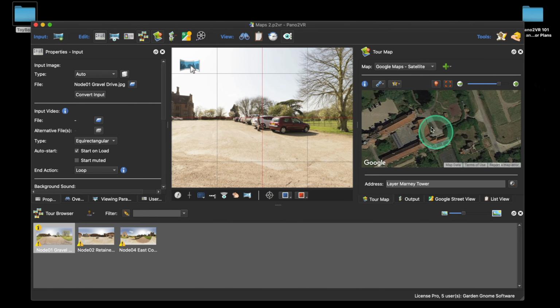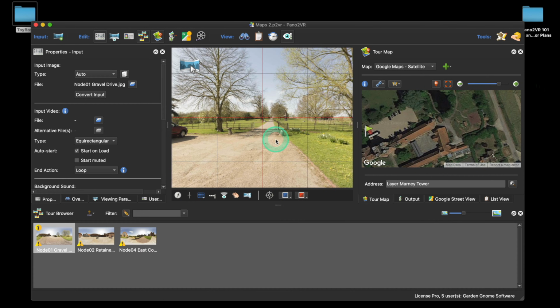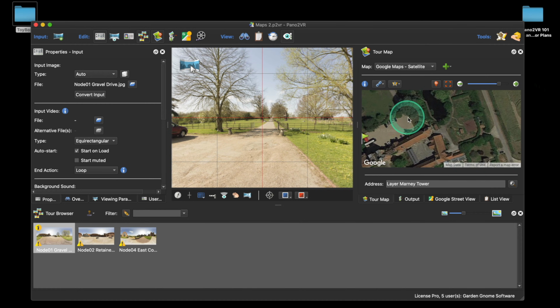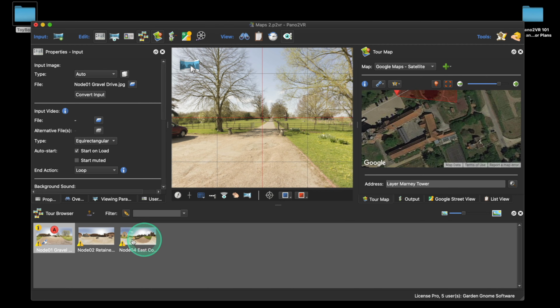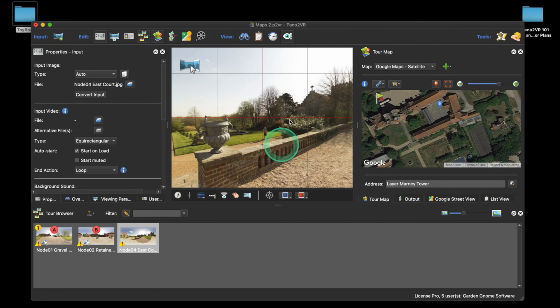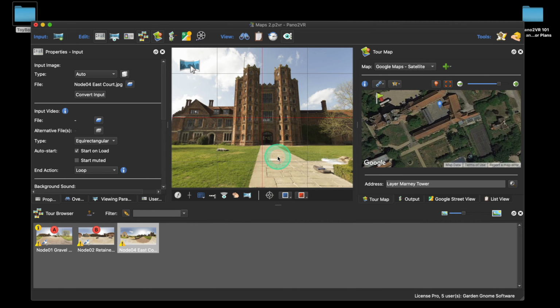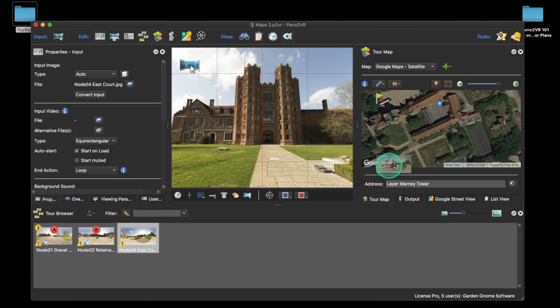Right, okay, now this is an area I know quite well, so I know that I'm basically at the car park that starts, which is about here, so I just need to drag and drop my node in. There we go, so that's that one. The next location is in the courtyard, which is around about here, so I just drag and drop and put my node there, roughly position it. And then the last one is looking at the gatehouse. It's the oldest Tudor gatehouse in the United Kingdom, and I'm just going to drag and drop and put that in there.